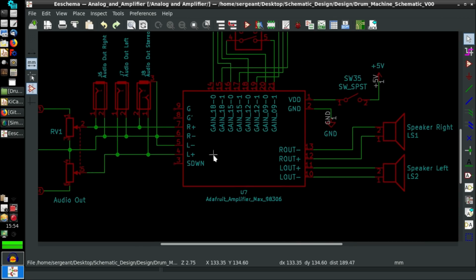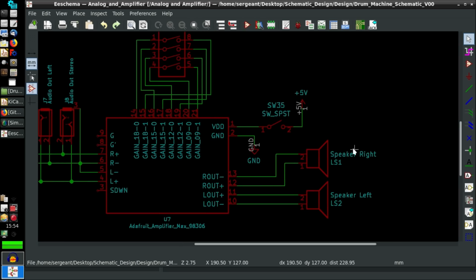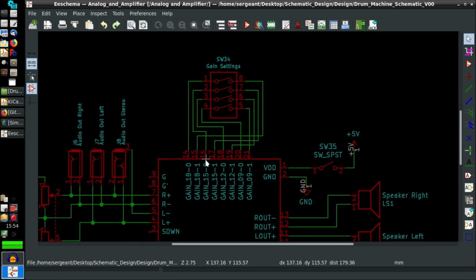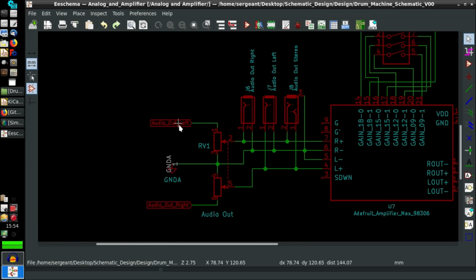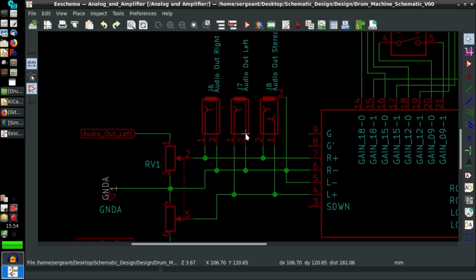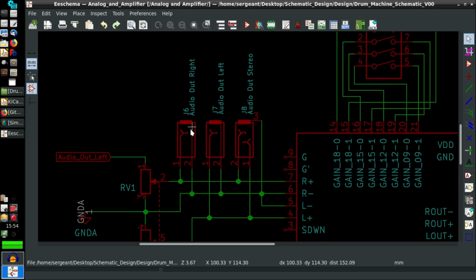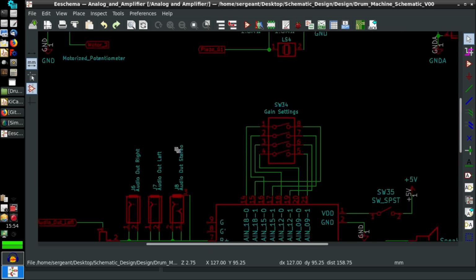So let's take a look at this amplifier. This amplifier is a little bit more than I really need here. I could use something smaller because it's not outputting anything. It's just up to these 2 little speakers. And this is a DIP switch. We can adjust the gain. There's audio out left, audio out right coming from the Bela, and then analog ground, potentiometer. Then there's 3 jacks here, audio out left, audio out right, and then the stereo audio out, those quarter inch jacks.